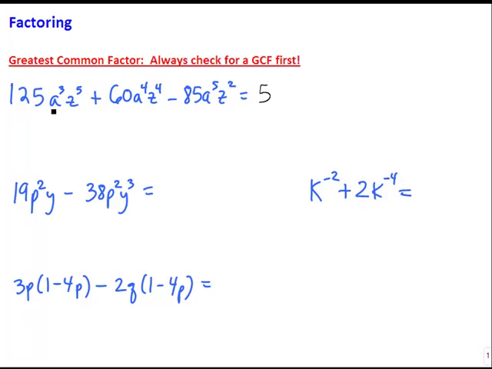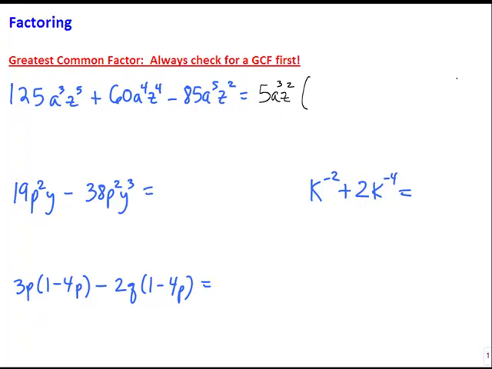What we'd want to check for next are the a's. How many a's does each term have? We've got 3 here, 4 here, and 5 here. When you're factoring out variables, you always want to pull out the variable raised to the smallest power, the power that they each all have. In this case, that would have to be a cubed. So my GCF is also going to include an a cubed. And if we look at the z's, I have z to the 5th, z to the 4th, and z squared. The smallest power that they all have is z squared, so I'm also going to pull out a z squared. So my GCF is 5a cubed z squared.